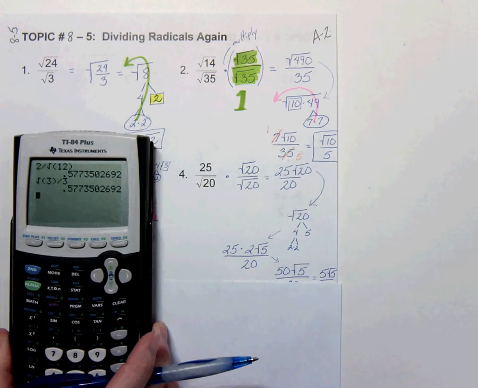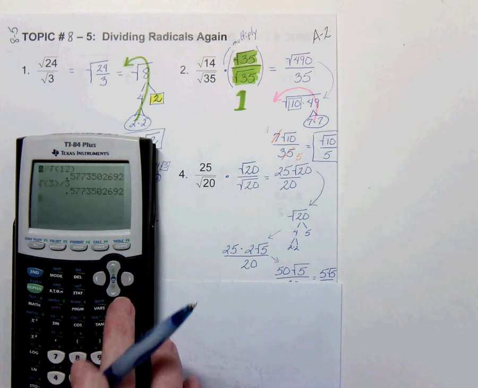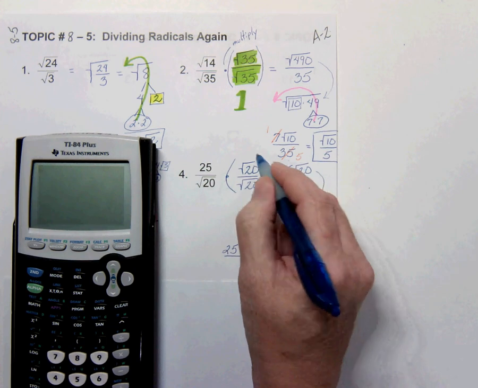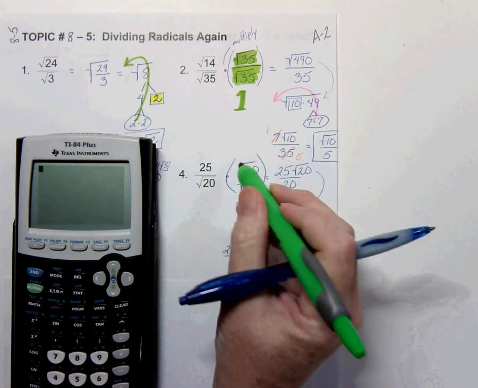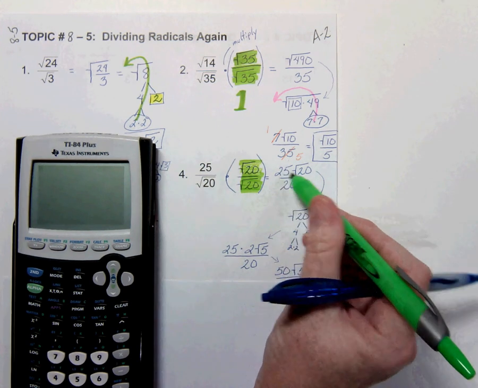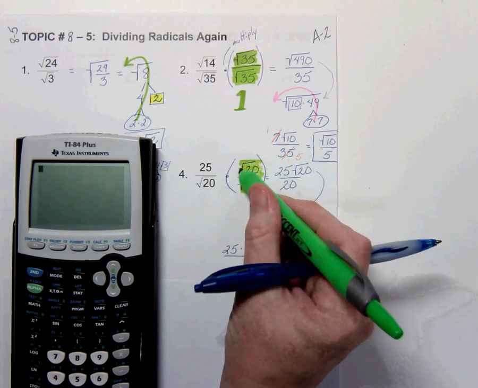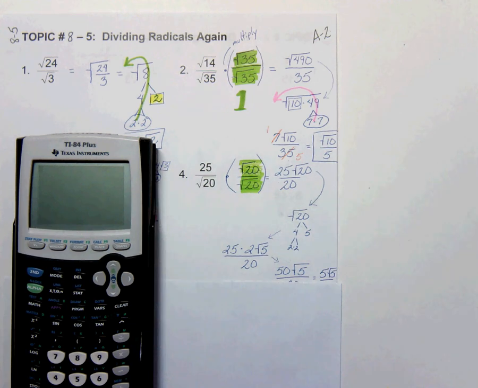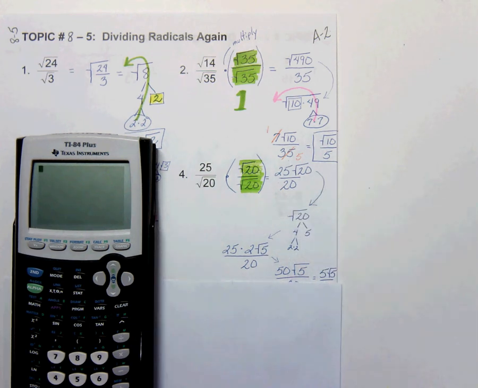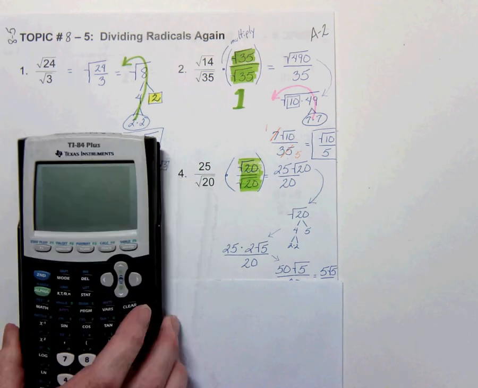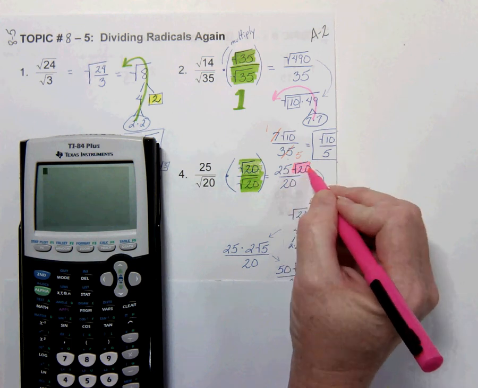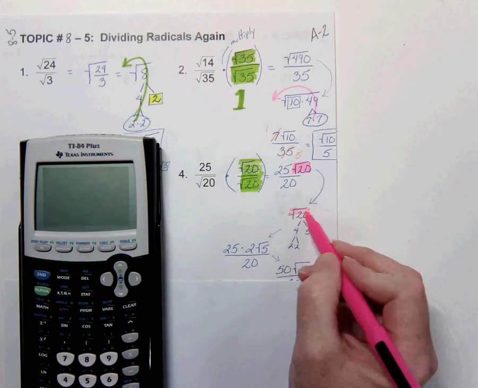Alright, rationalizing the denominator for number 4 means to multiply it by a form of 1. I've been highlighting this. When you multiply, it becomes 20, and 25 square root of 20. Don't multiply them together. Be careful to keep them separate. And then I'm just showing the simplified form of the square root of 20, which I highlighted in pink.